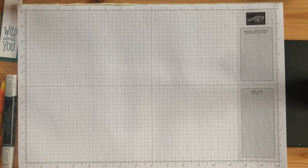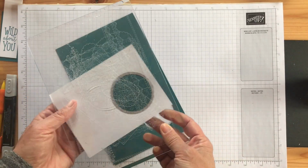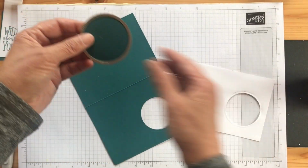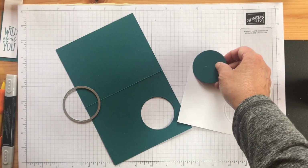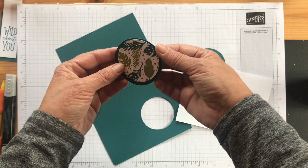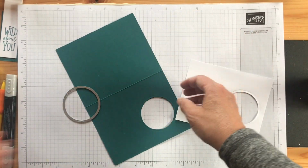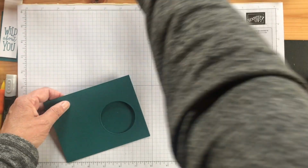So let's get rid of this. And now we have my template. We have another circle. So see, I could probably use this. I don't know. Maybe put another circle in it. You never know. You might be able to use these for other purposes. So don't throw them away. Hold on to them.